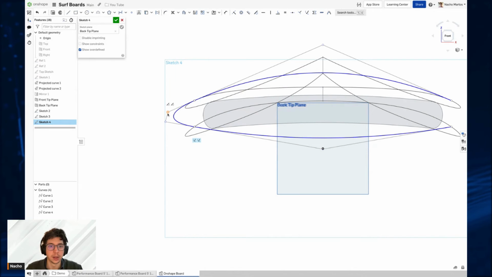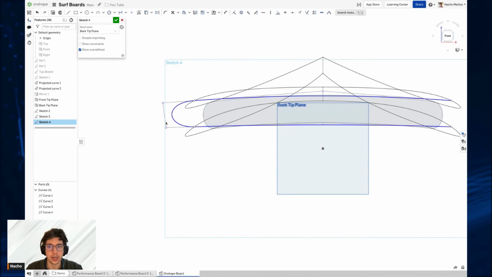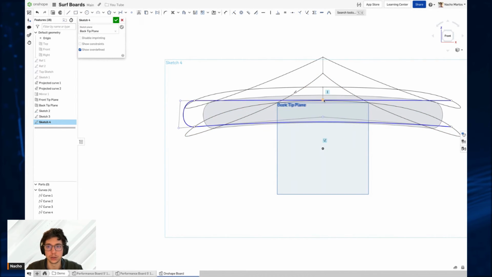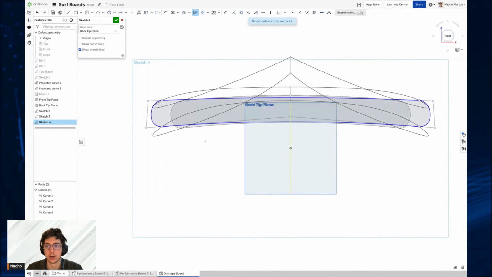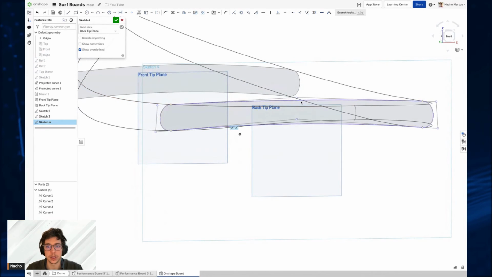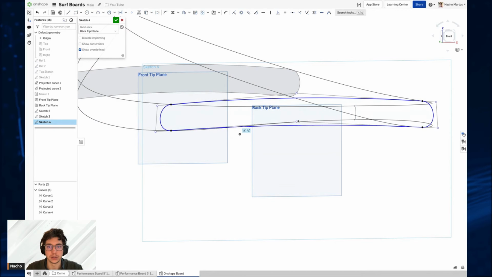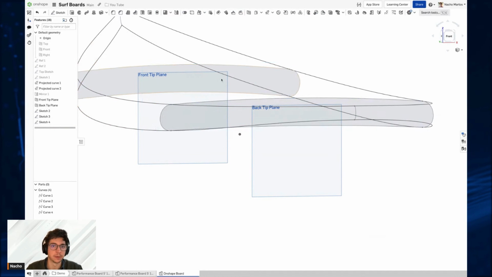So that's all I needed to start defining this second sketch, which is at the back of our surfboard. We can also manipulate these curves now, and we're just going to close things up by mirroring around the right sketch one more time. So now you can see that the general geometry is defined, and we have both of these kind of like outline shapes.